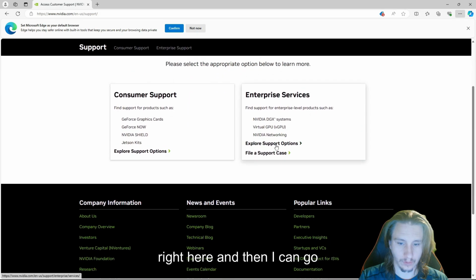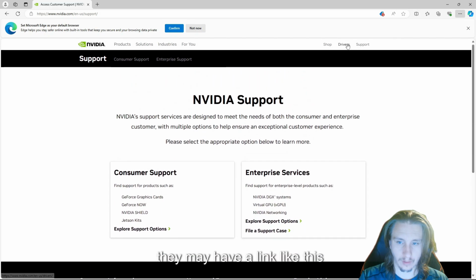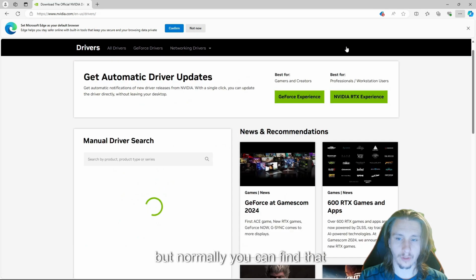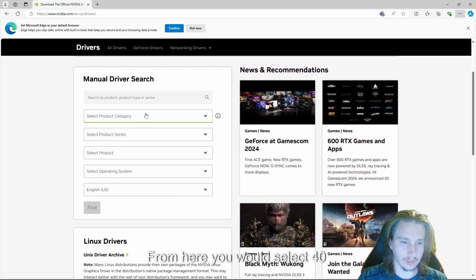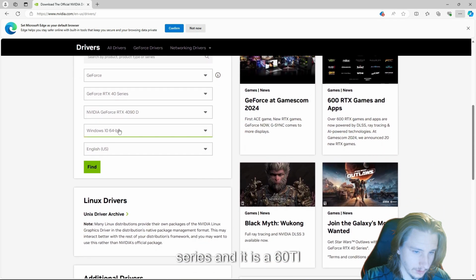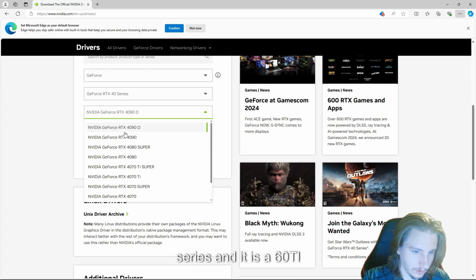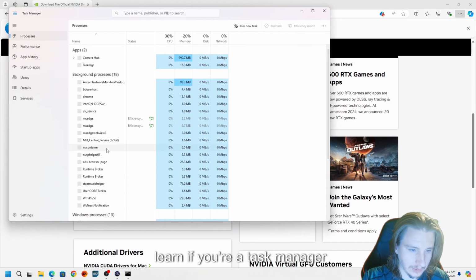In most computer companies, they have a link like this, but normally you can find that under support and devices. From here, you would select 40 series. And it's a 60T. And that's another thing you'll learn if you go to Task Manager.